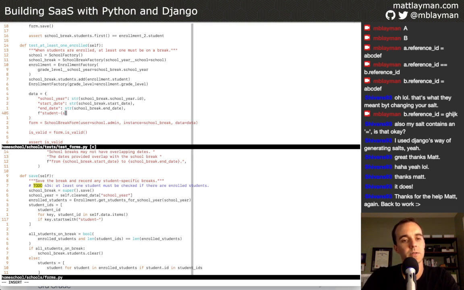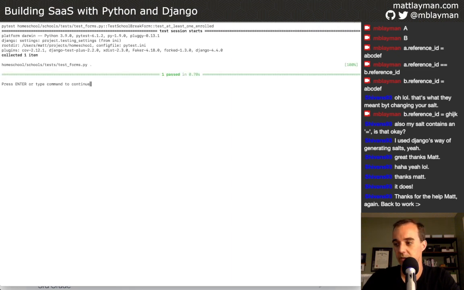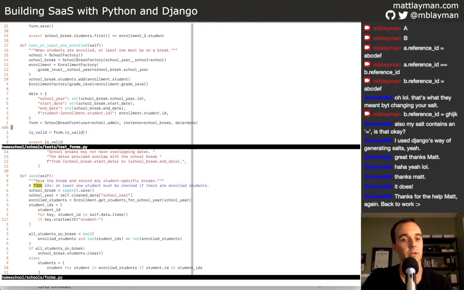So that is the enrollment student ID. And the value on that side is the enrollment student ID. So this, again, is not changing anything. In fact, we're not even calling save, so we're really not changing anything. We're just being more exact about the data that we're trying to simulate here.